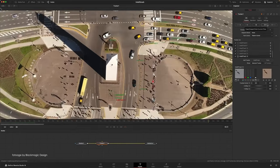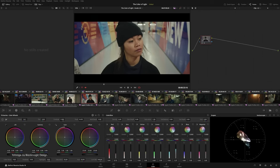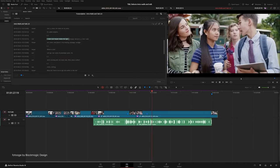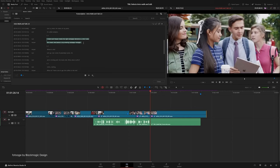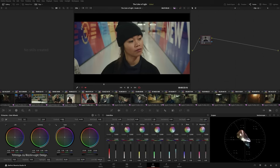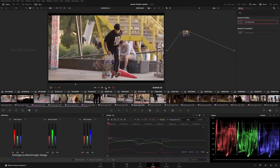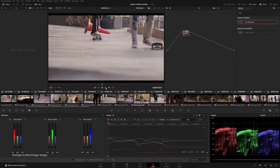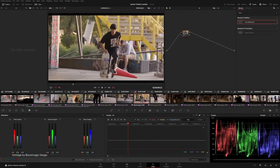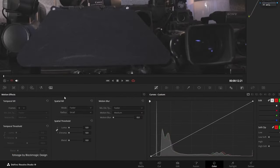Speaking of Resolve, there is a new major release — DaVinci Resolve 19. It comes with a huge range of new features leveraging the power of AI when it comes to tracking, noise reduction, and advanced audio and Fusion effects. The edit page allows audio transcriptions to be used to edit the timeline and replace text, saving a lot of time. Color Splice is another major new feature on the color page, allowing colorists to make more filmic adjustments based on color vectors including a dedicated skin vector. The new IntelliTrack uses the DaVinci Neural Engine to better track effects and stabilize the image, and a new AI noise reduction tool called Ultra NR further improves noise reduction.